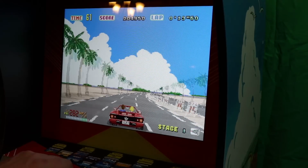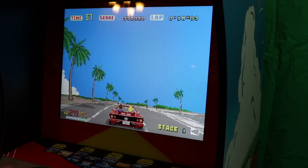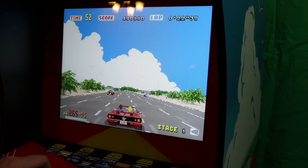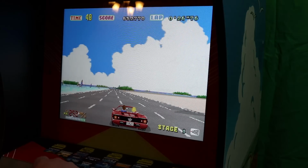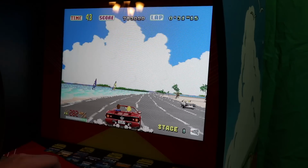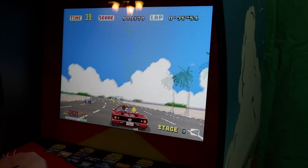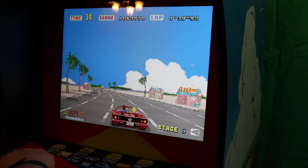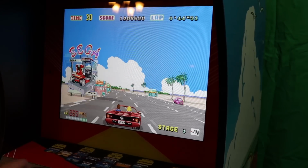The screen itself is one of the newer Bowie monitors, the 3rd generation Arcade1Up monitors. It's bright, it's colorful, the emulation is great, the steering wheel works fantastic with these games. No complaints with that, as well as the gear shifter. And of course, the pedals do the job too, the brake and the gas pedal. Everything does the job. My only concern, of course, is will those pedals last the test of time? But everything else is working great, and it's a fun experience. So although I look like a doofus sitting in this thing, I do really enjoy playing it.